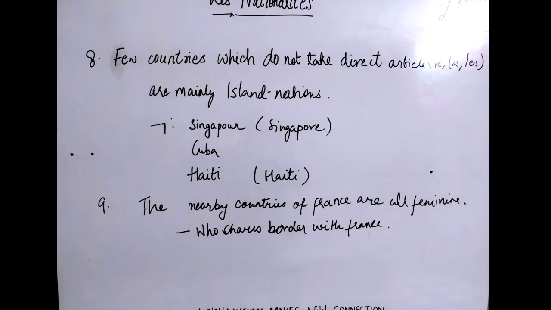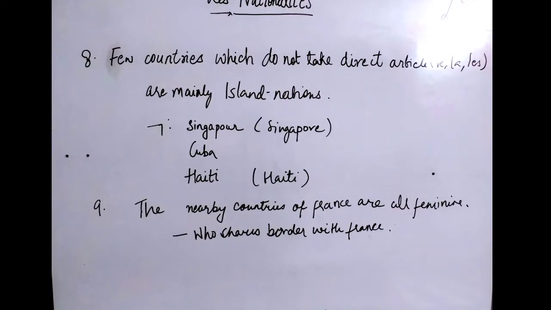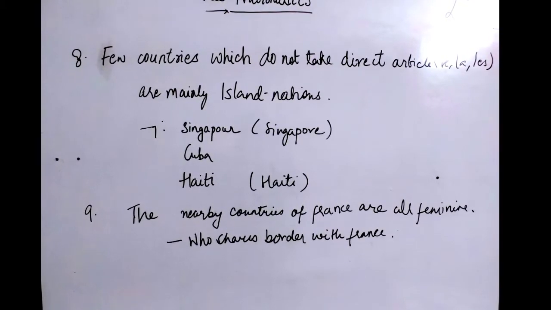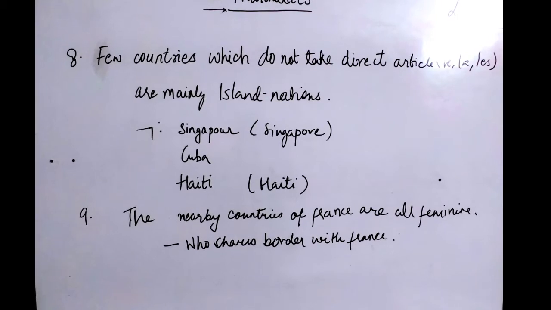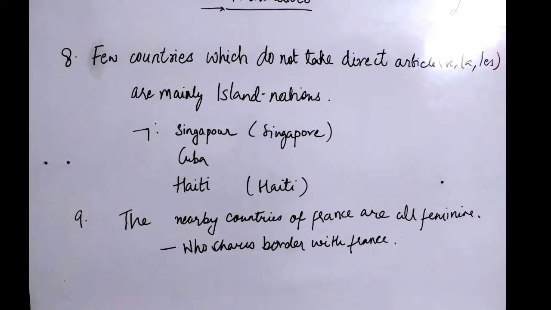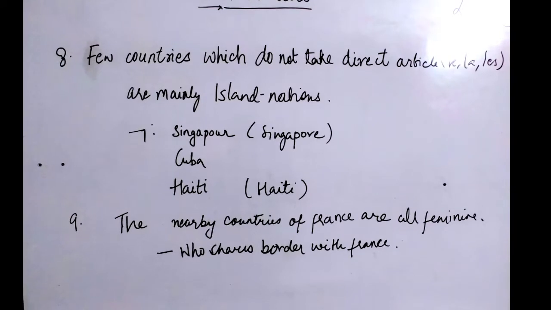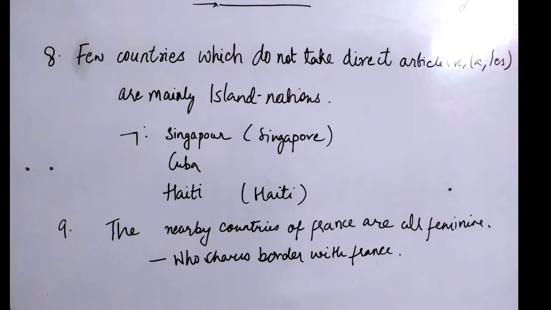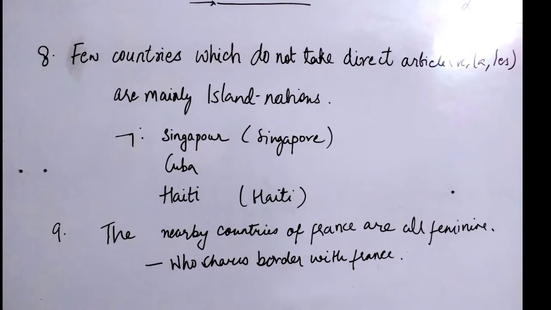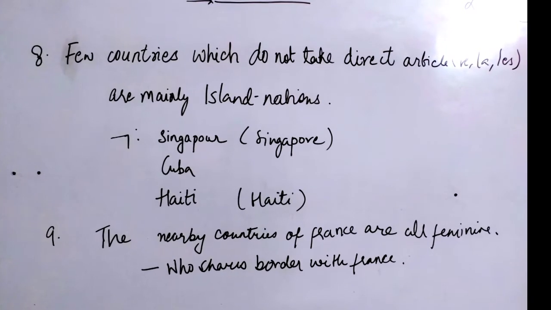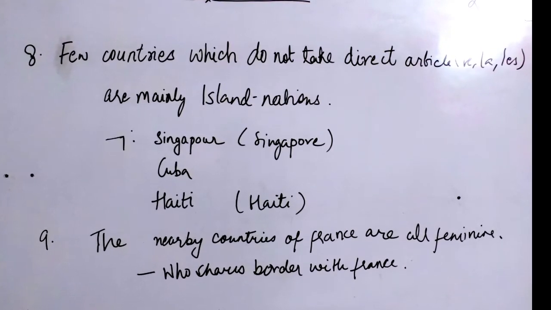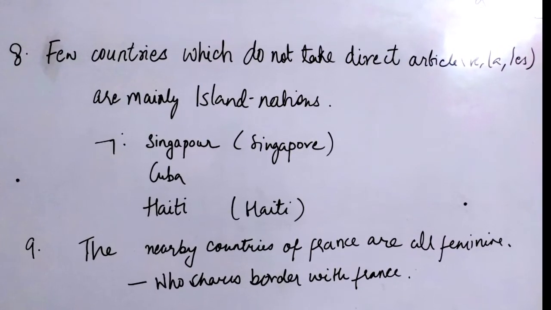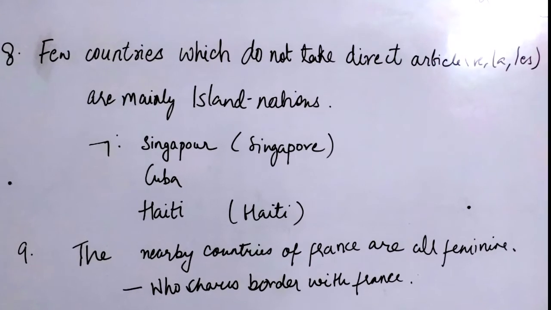Okay. Now there are certain countries which do not take a direct article like le, la, les. Those are mainly island nations, like Singapore, Cuba, Haiti. Okay, so this is for your information. There's one more tip I would like to give you guys: the nearby countries with whom France shares a border are all feminine countries. So don't keep any doubt about any of the countries.